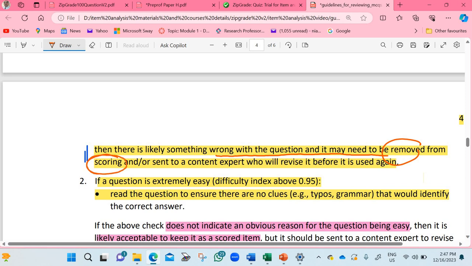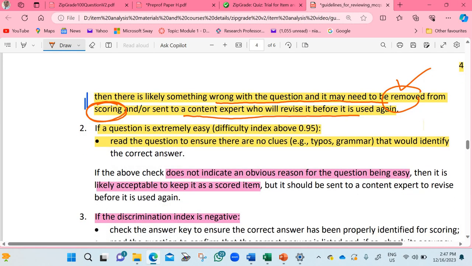Keep in mind this point. At a certain point, the director of medical education, the DME, or any other authority sometimes takes it as their ego. Do not take it as your ego. If the question has a negative discriminatory index, please remove that and calculate from the percentage. There is a certain other procedure for that as well. So you have to return this to the content expert so that this blunder shall not be repeated next time.